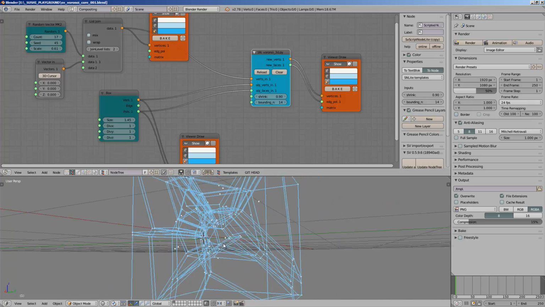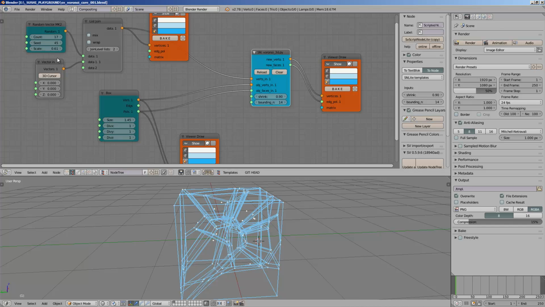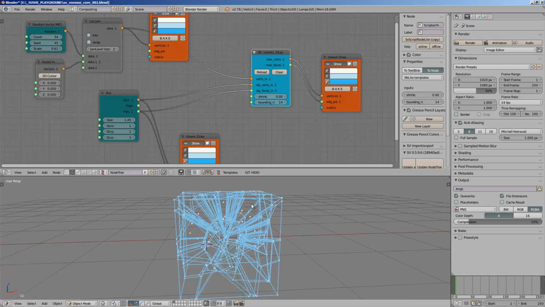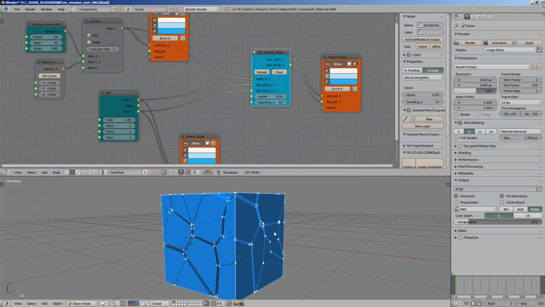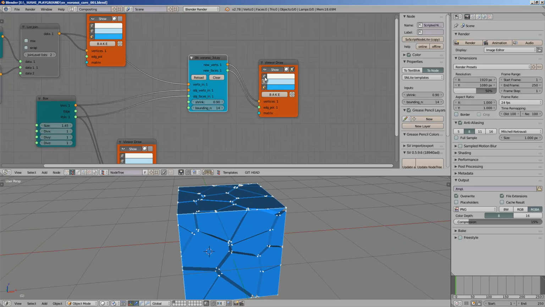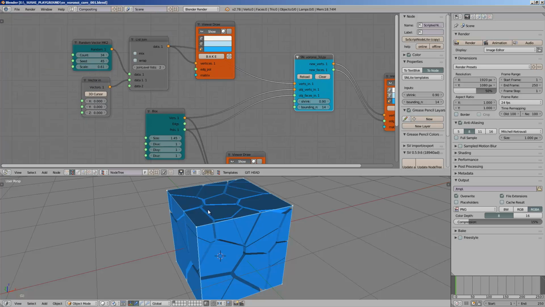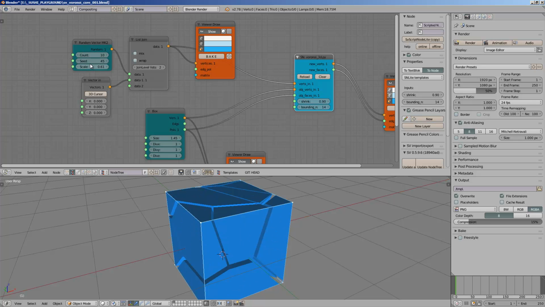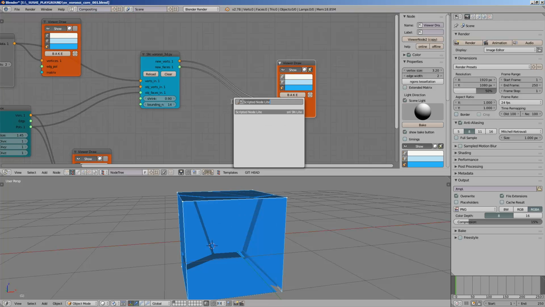Okay, so you see the one in the center is the one that we want, the one I'm interested in. So we probably need to have more cuts. Let's see how to visualize this better. We probably need to push it out. Let's push our Voronoi fracture cell. So let's make this like 10 for now, and we're gonna push this Voronoi. First of all, we want to separate them.